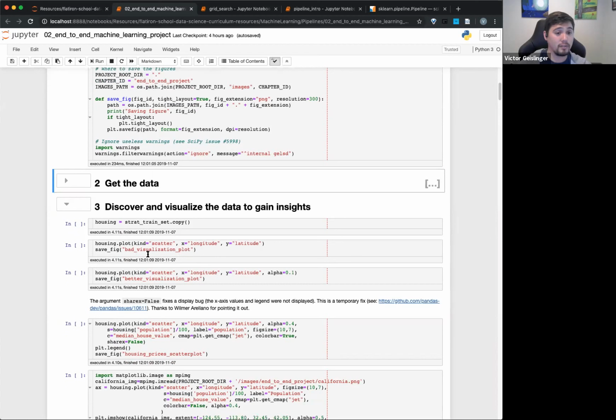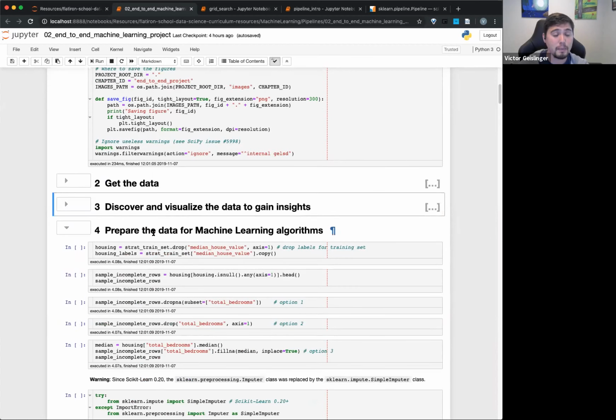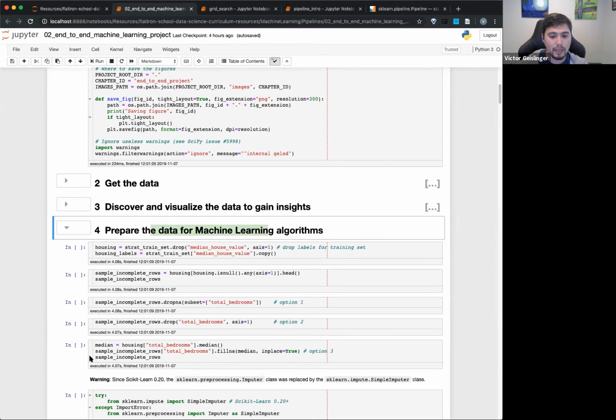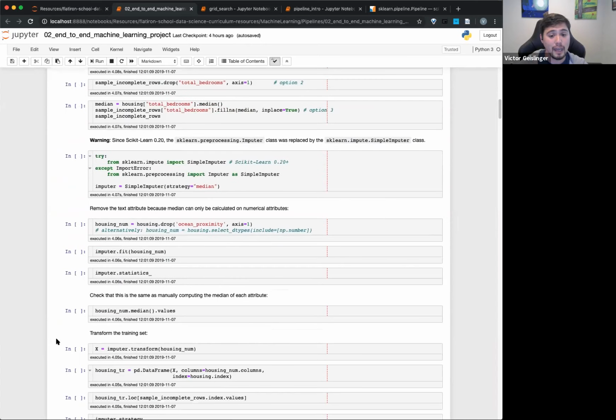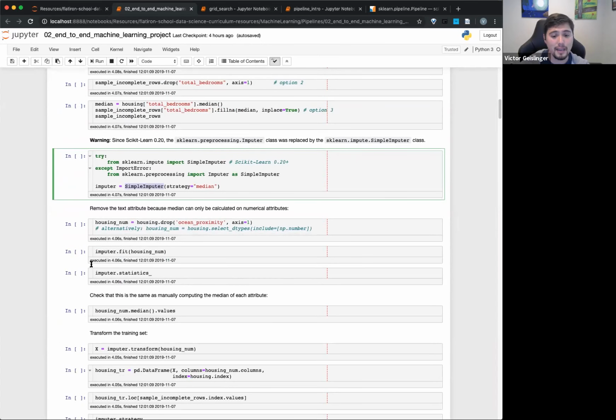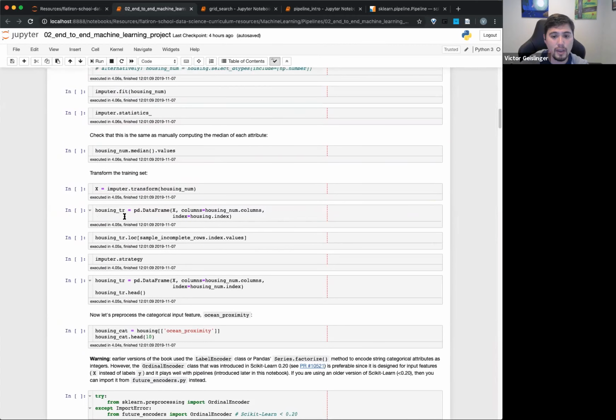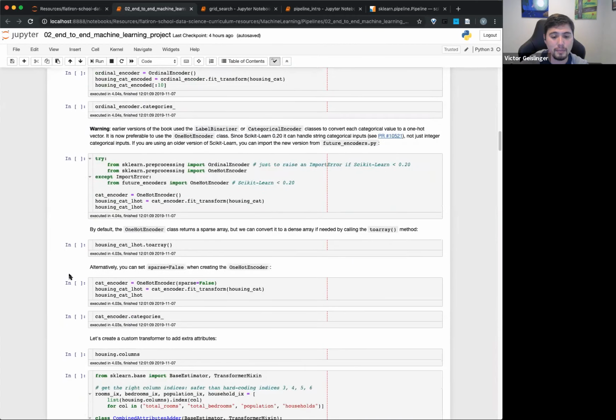So think back to your first project. Then he says, okay, from this point, it's actually preparing for the machine learning algorithm. So basically getting the machine learning steps. He shows a little bit of filling in missing data with something called an imputer, but you can think of it like replacing missing data. And then he goes all the way to, where's my pipeline?